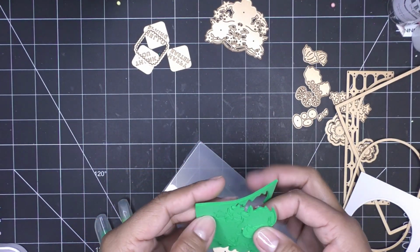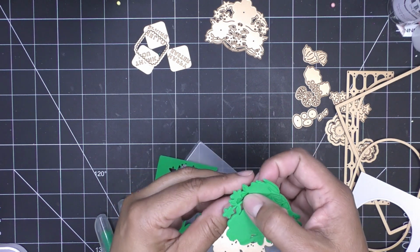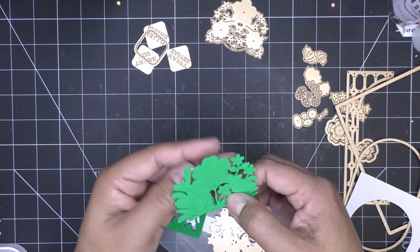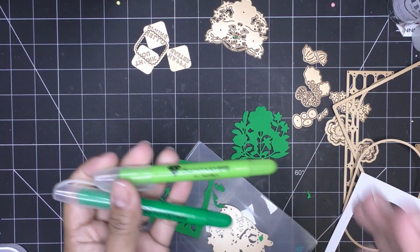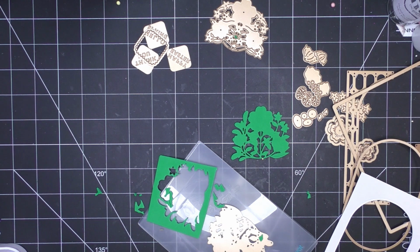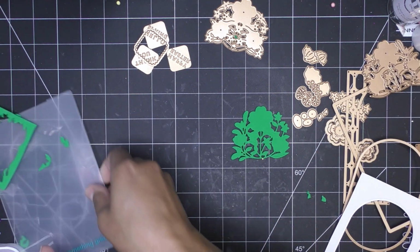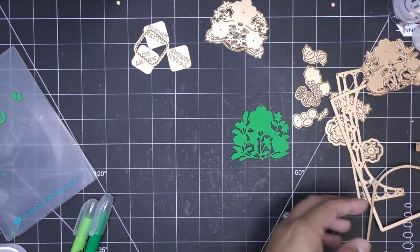Foam here. Oh my goodness. I'm going to take a minute to clear this out because we definitely want just the design left. So let me clean these guys out and I'll be right back. So, a couple things. I grabbed some of these oil pastels. You can do this with water-based markers. You can probably do it with alcohol markers if you have a spray bottle with alcohol in it. You can definitely do that.